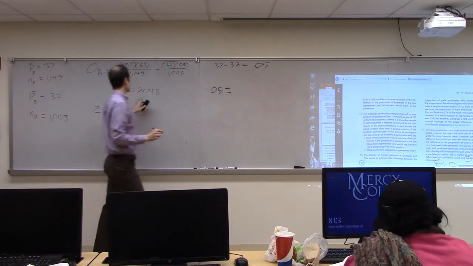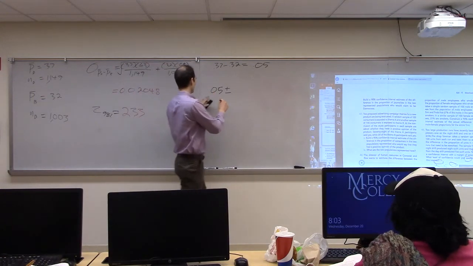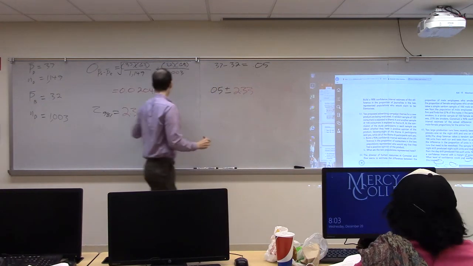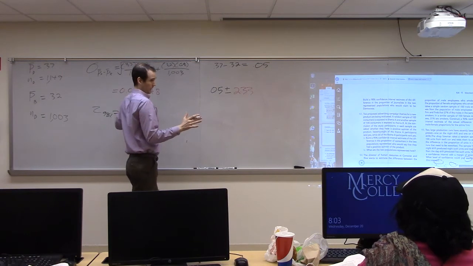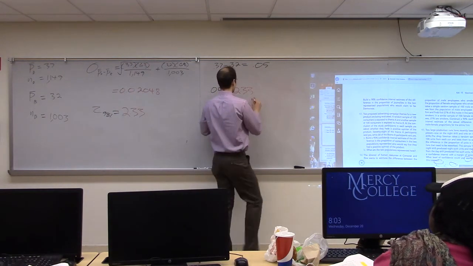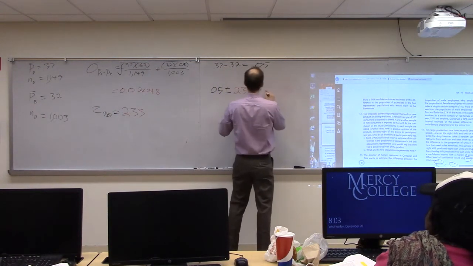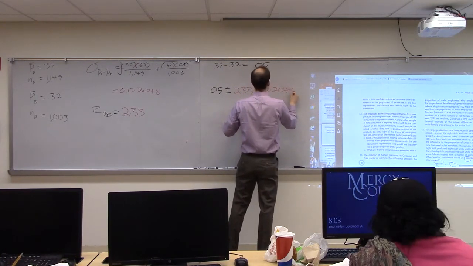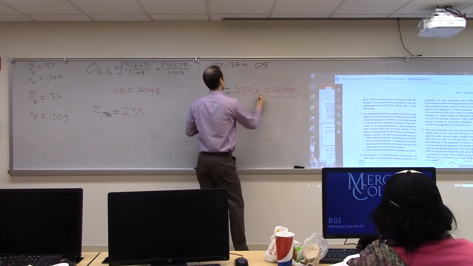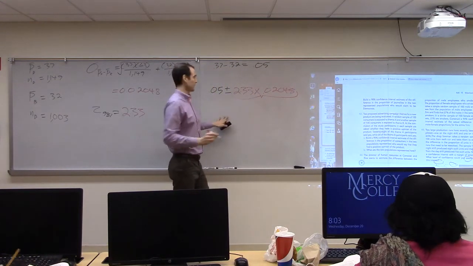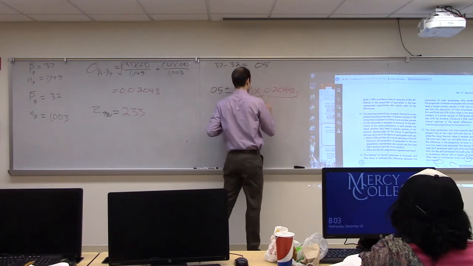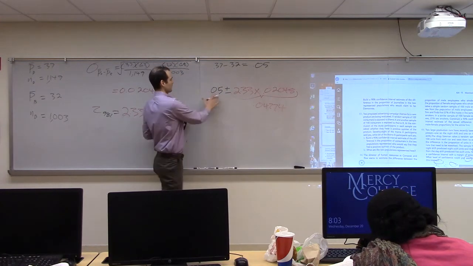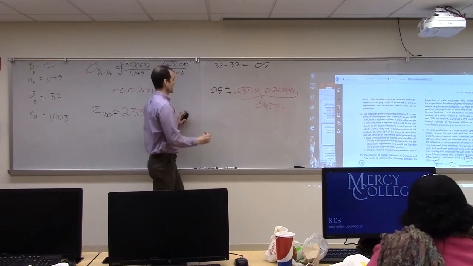So it's going to be 0.05 plus or minus 2.33. No, we don't stop at the rounded value. We store this whole thing in your calculator and multiply it by 2.33 times that number stored in your calculator, 0.020448. Alright, what do we get for our margin of error when we multiply those two? 0.04774. Alright, so 4.7%. We're going to take 5% plus or minus 4.7%.